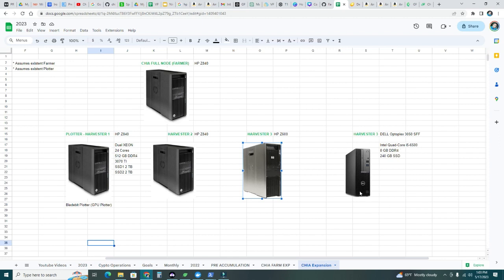And today I'm gonna get a new harvester, which is my fourth. Let's correct that, this is actually my fourth harvester. And we're gonna be getting a Dell Optiplex 3050, and these are small form factor because I want to start getting small machines. These are kind of big and bulky.